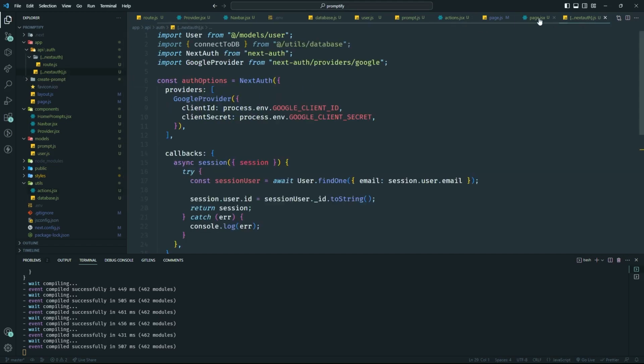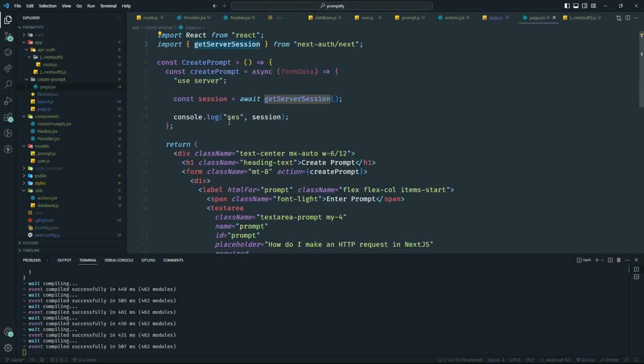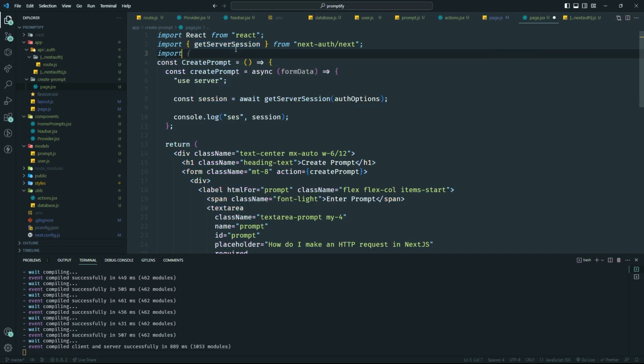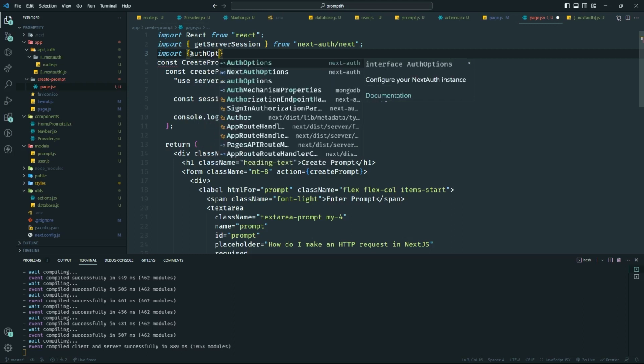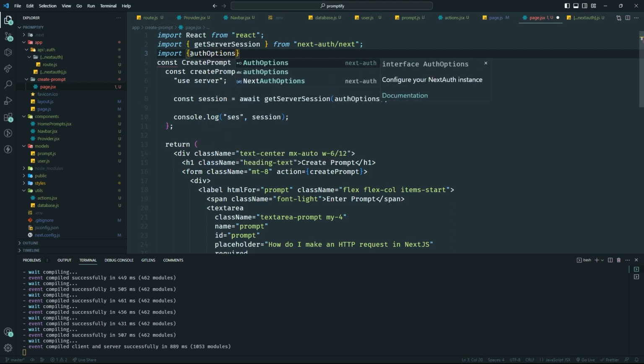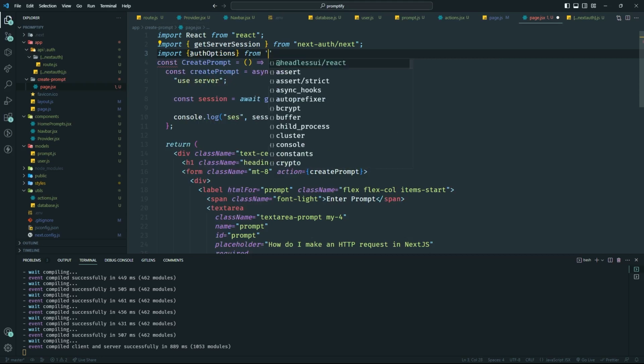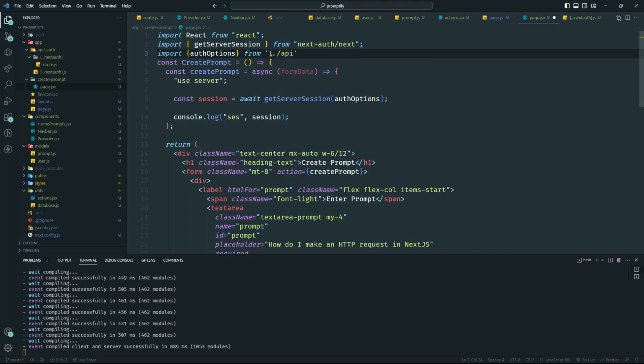So when we have the server side in here, we want to make sure we put it in here. So we import, a named export, authOptions from the API auth NextAuth.